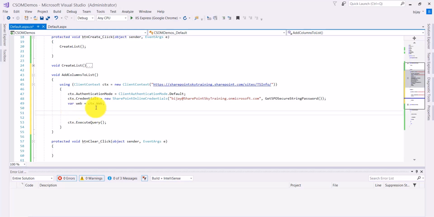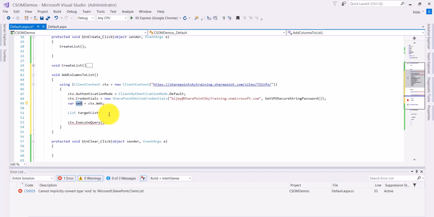We will say context dot web dot list dot get by title method is there, which will give you the list.